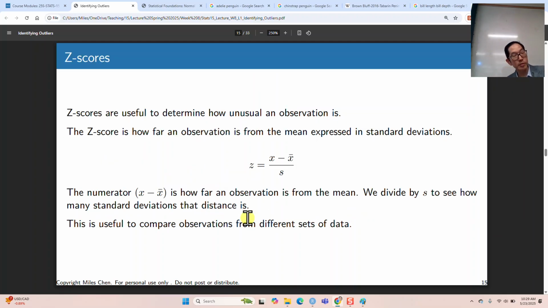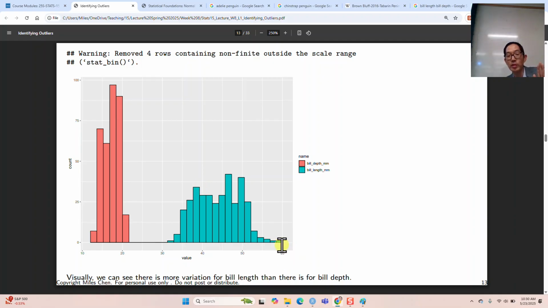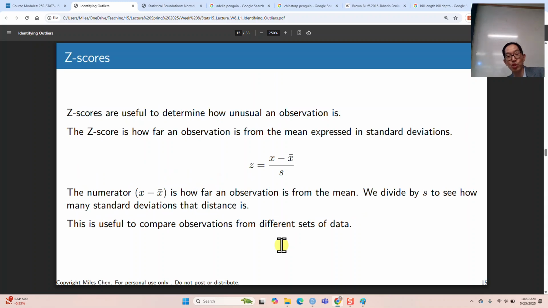And now we can introduce this concept of a z-score. A z-score is how far an observation is from the mean expressed in standard deviations. So to get a z-score, we take the observation and subtract off the mean, but we express it in standard deviations. If each standard deviation is about 5.5 and the mean is 44, an observation at 49.5 has a z-score of 1. It is 1 standard deviation above the mean. And if we add another 11, that takes us to 60, about 2 standard deviations above the mean. Its z-score would be 2.